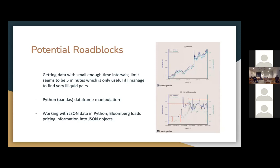Python data frame manipulation. I just throw this up as a roadblock because I've never worked with it. Most of my data wrangling experience is with KDB Plus, or Q, or SQL. I haven't really worked with pandas that much. Another roadblock is working with JSON data in Python. Bloomberg operates exclusively in JSON objects, which is kind of funky. I'll have to learn a bit more about it so that I can dump it into a pandas data frame.